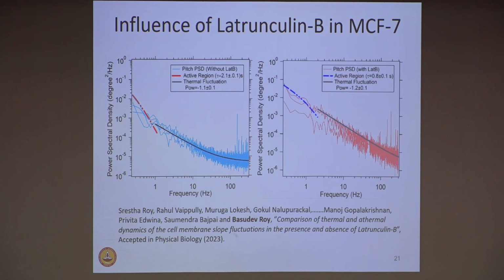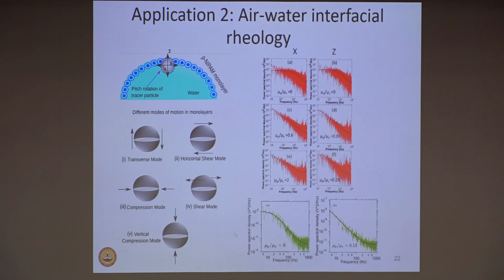And then the second part is this one. The second application is this one. So this pitch rotation, where else is it of use? This is in collaboration with Dilip. So you have this p-nipam interface, p-nipam particles, and then you take this birefringent particle and put it on the interface, trap it basically on top of the interface, and then study the dynamics.